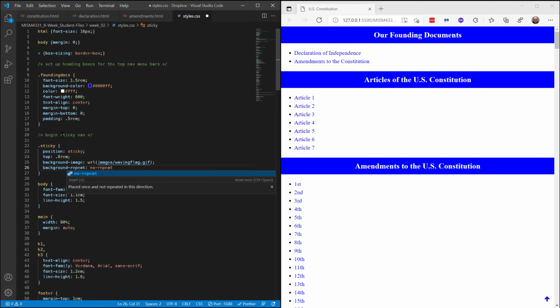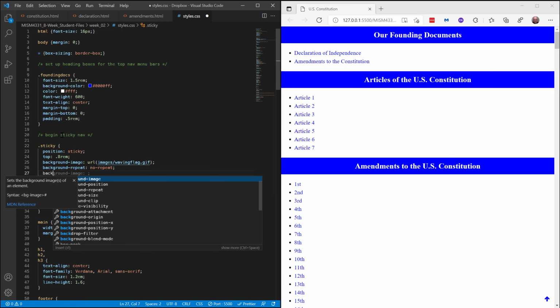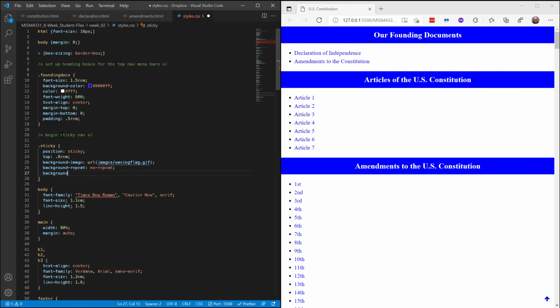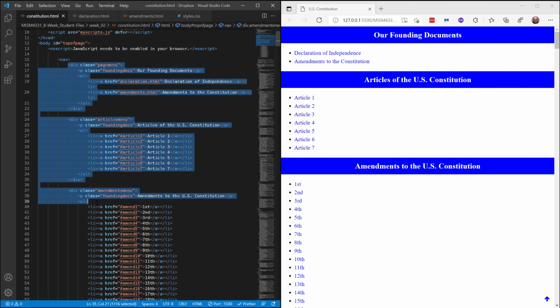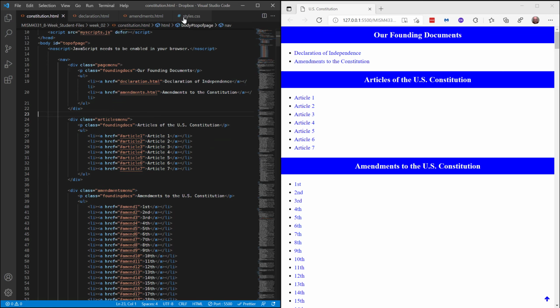You have to declare that or it will repeat. Background size of this image needs to be cover. And that's all we need for this one. Control S to save. Nothing has changed yet because in the work that we did in our last video, we have not yet assigned the class of sticky to any of these elements, but we're going to.